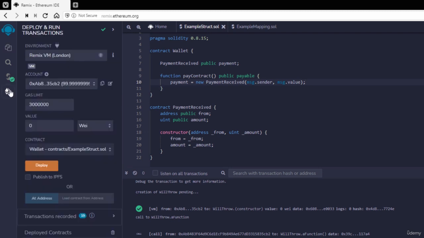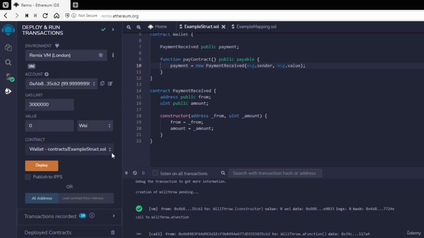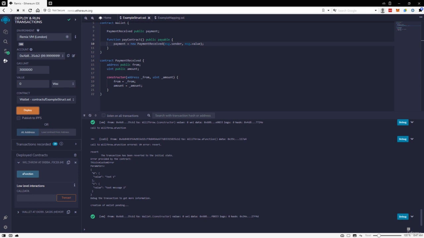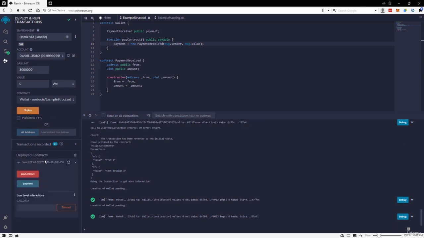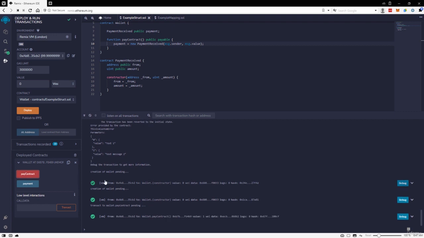If you compile this, it compiles just fine. If you deploy it, be careful that you deploy the wallet this time. So if we deploy the wallet and pay the contract with one wei, it will create a new smart contract, PaymentReceived, for us, and it will store the values of the message sender and the message value in this smart contract.